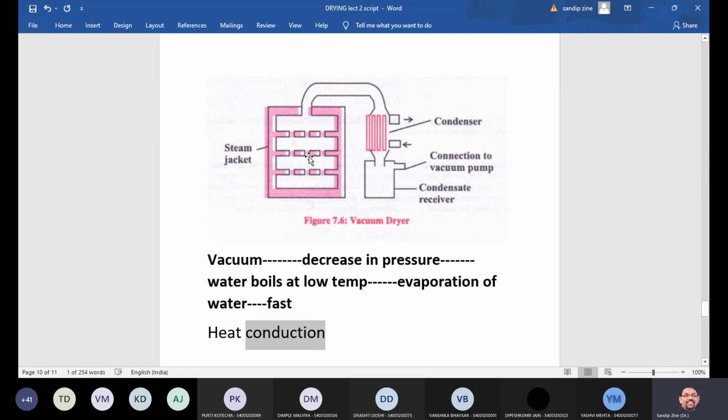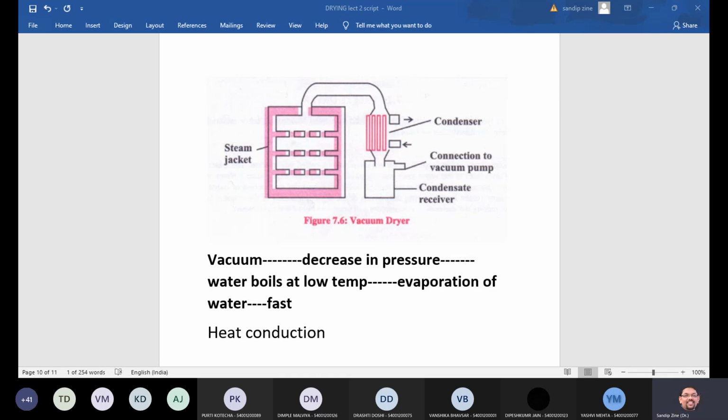Because of this vacuum pump, the pressure gets decreased, and so obviously water passes over onto this heating material, and whatever happens over here, when evaporating under vacuum, the water is evaporated from the material at 25 to 30 degrees centigrade, and the vapor goes to the condenser, isn't it? So after drying, the vacuum line is disconnected and the materials are collected from the trays. So this is the overall working pattern of this dryer.